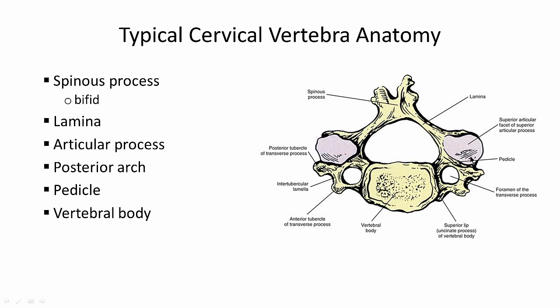Superior articular process gives rise to the superior articular facet, or the joint. That's half of the facet joint there. Lamina. Spinous processes are bifid, especially C2, and anomalous. So be careful when you're palpating. You might feel something, think it's spinous to the right, so you need to adjust it back to the left. But remember, these are highly anomalous, so motion palpation might be a better option.